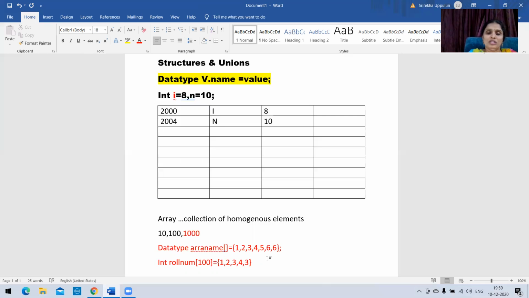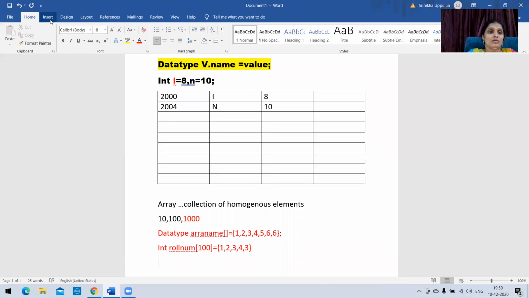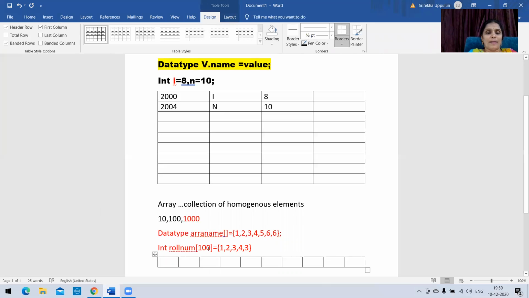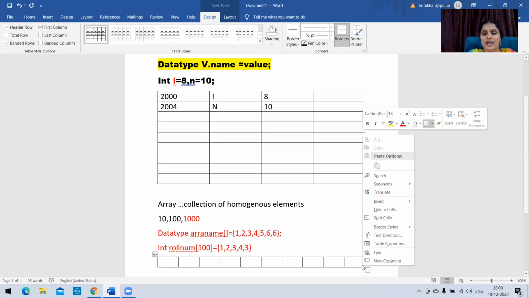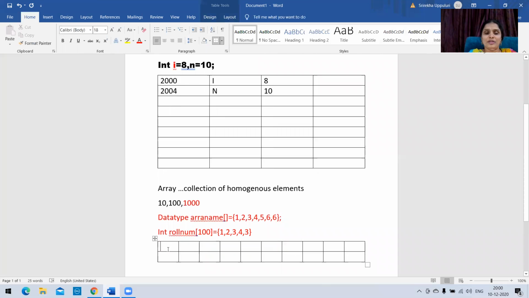Now, how will these be stored in the memory? Let me assume this is my memory. For convenience, I'll store just 10 numbers.